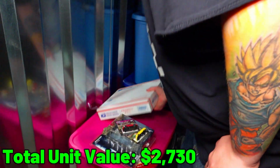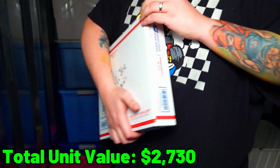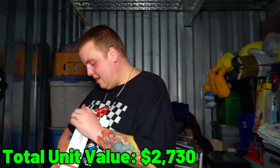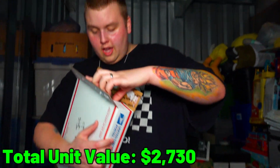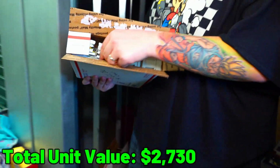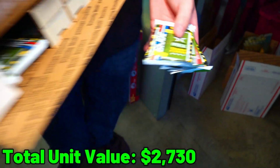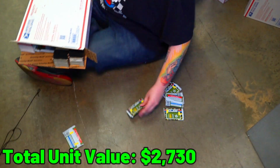Last box right here. Oh, this one's way heavier than the rest. The one I can't wait to see what's in, that pink tote. Ooh. Let's see. What? G.I. Joe cards. Ooh, G.I. Joe cards. That sounds cool. Let's see. Open. No way. Guys, this might be a whole sealed box. Hold on. Look at this. Look at these. Whoa. I'm gonna sit on the floor. Okay. Let's see. Ugh. Ow. Shrapnel. Look at that.